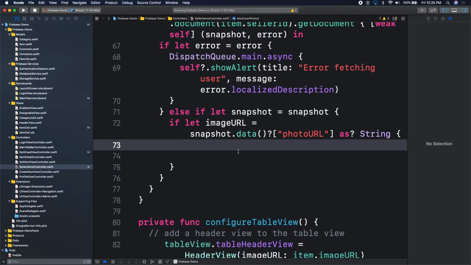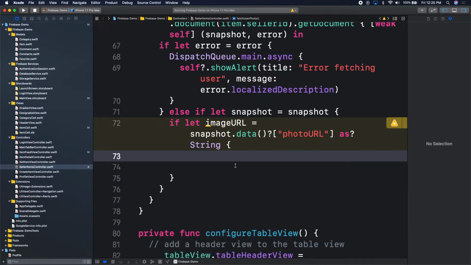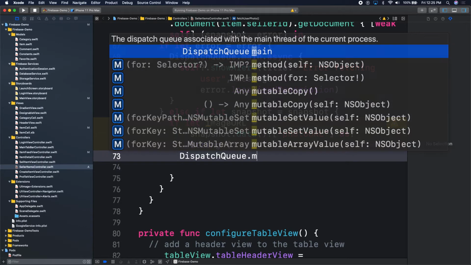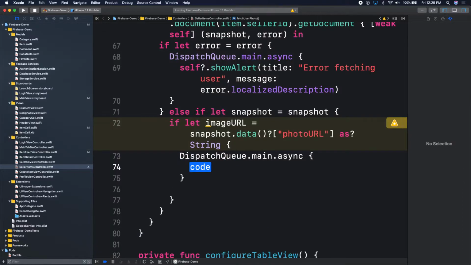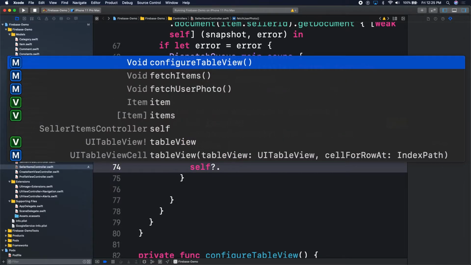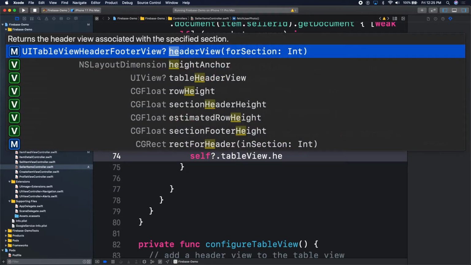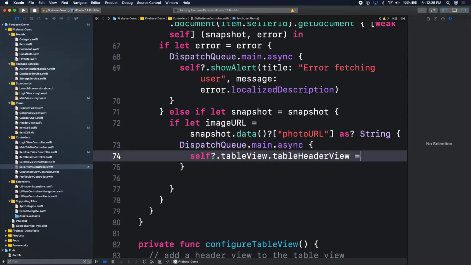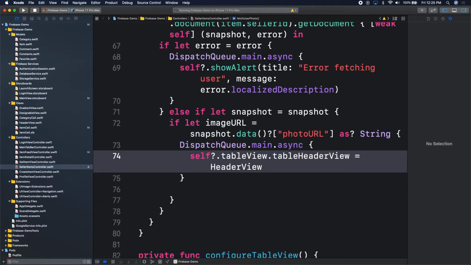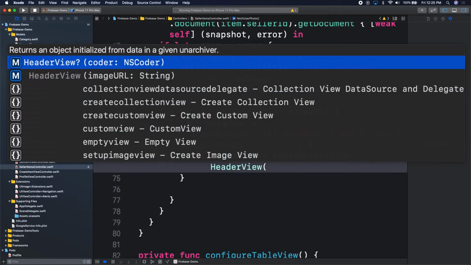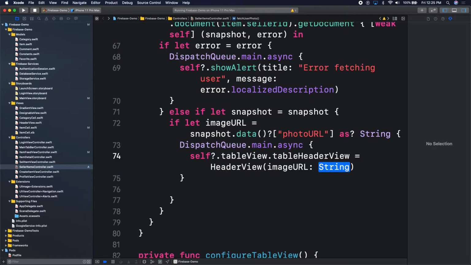And we could just go ahead and update our header view here. DispatchQueue.main.async and self.tableView.headerView equal to headerView, and here we're passing in that image URL.